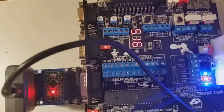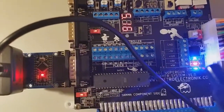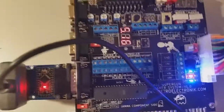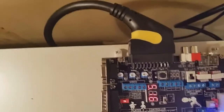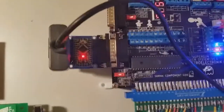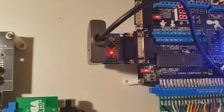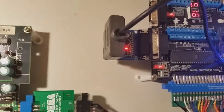And we've got the three lights here. That's just telling us that there's -5, +5 and +12 being supplied. How much? 5.16 is going through. And that's the video. There's a video out, obviously, the SCART plug that we were talking about before. Over here is the Player 1 controller input, and plugged into it is a SNES converter. A little red light there tells us that all systems are go. And then in turn, a SNES controller is plugged into that, which goes back to here.